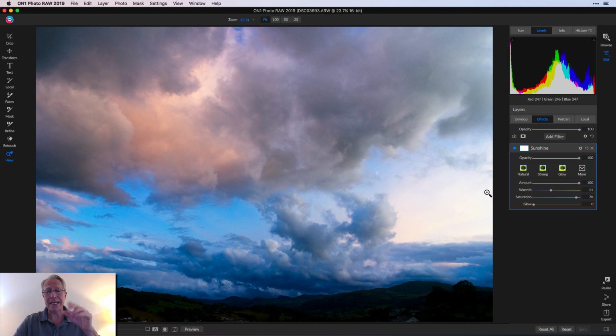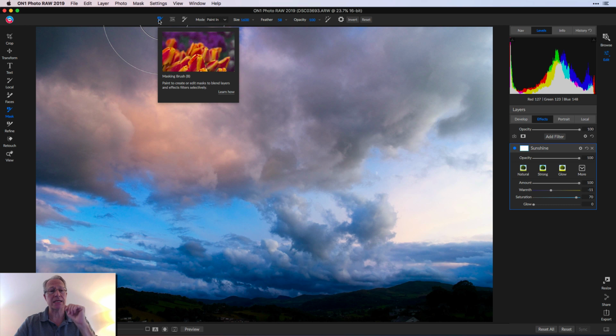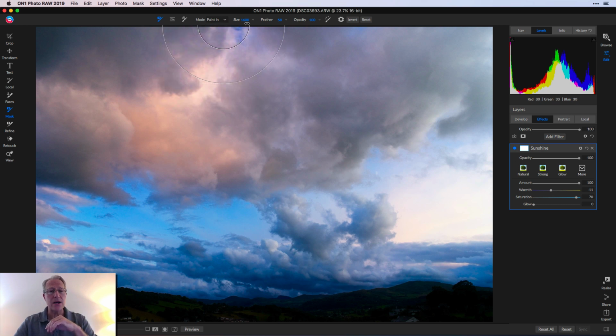Now, when you wanna get into masking, with brush masking that is, you can kinda do two things. The first one is you can hit the B key on your keyboard, and when I did that, you'll see that the masking toolbar comes into play. I'm clicked on that, which is your masking brush. You've got two modes here. You can paint in or paint out. You can increase or decrease the size of your brush. You can increase or decrease the feathering.